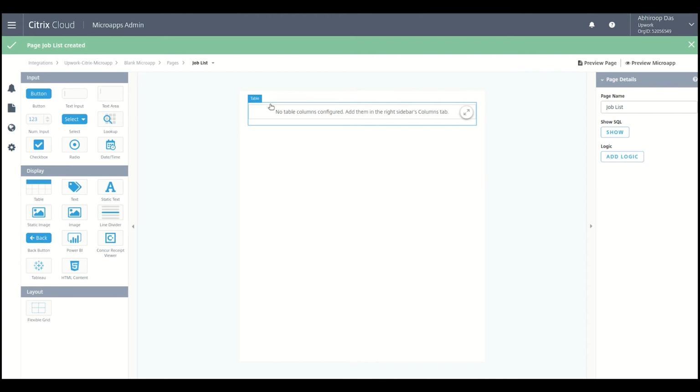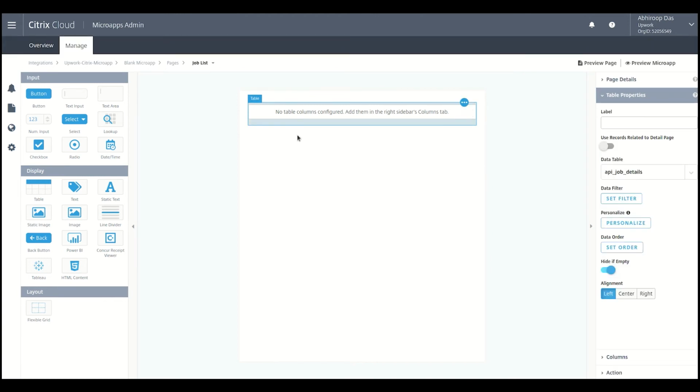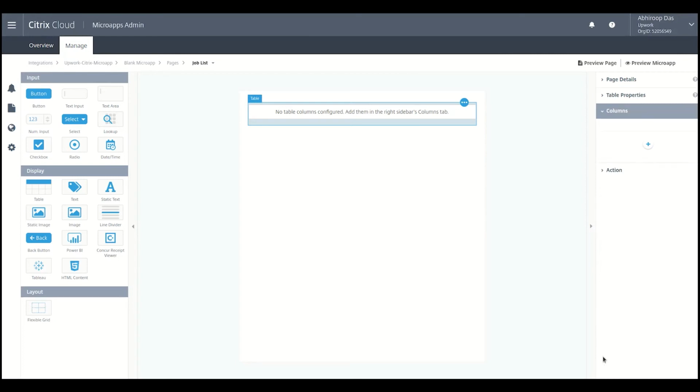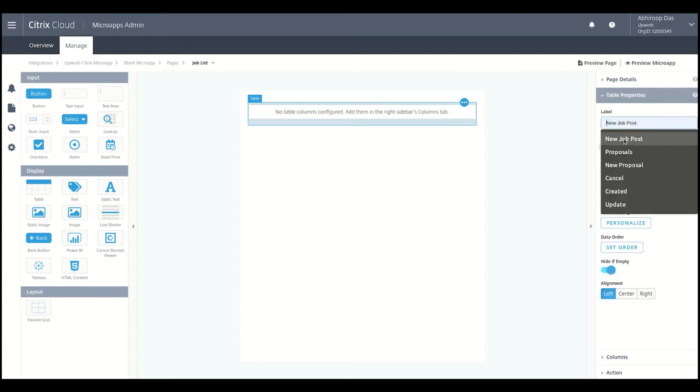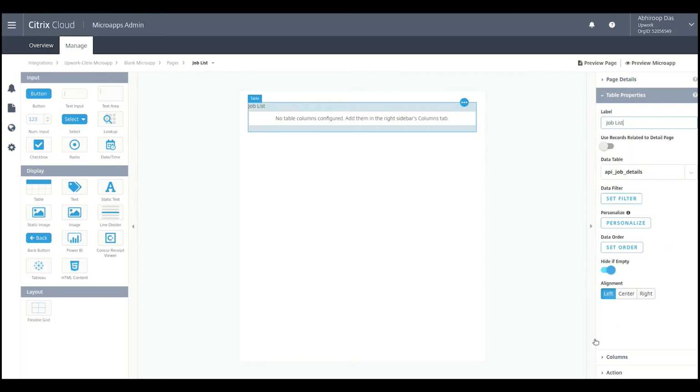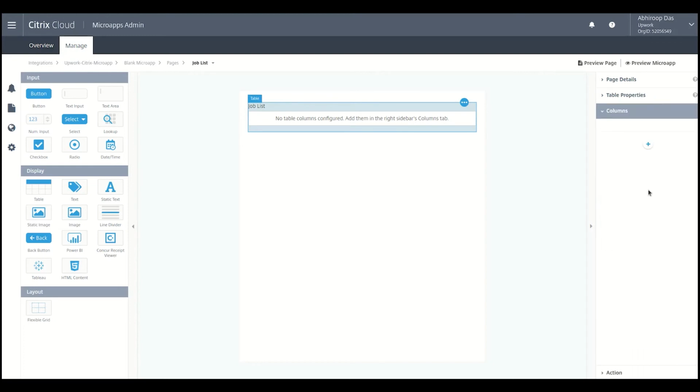So now we have a table populated in this page, but it doesn't show any data because we haven't mapped any column for this table to the underlying data source. First, let us give a name to this, maybe something like job list, and define columns.